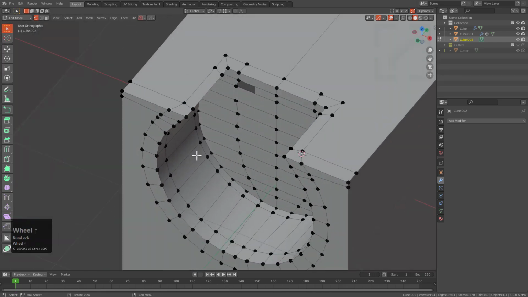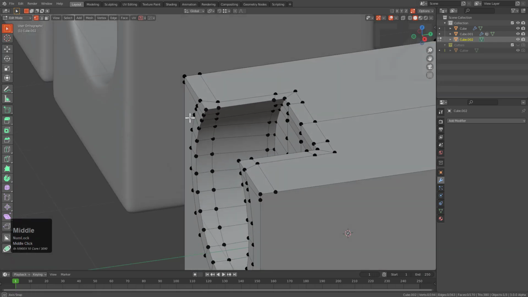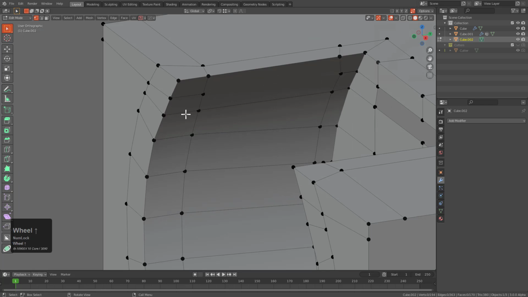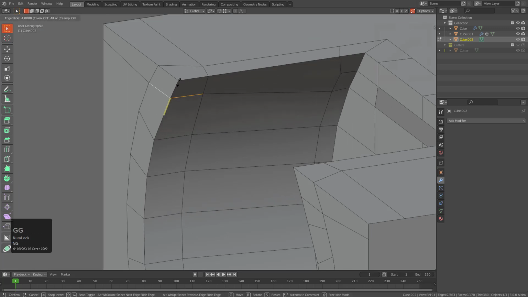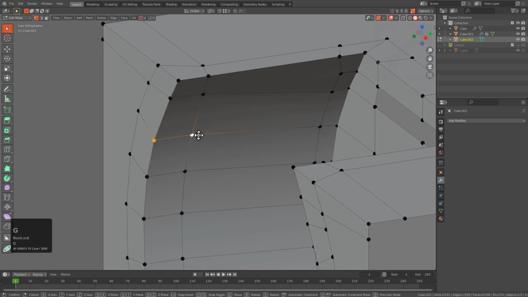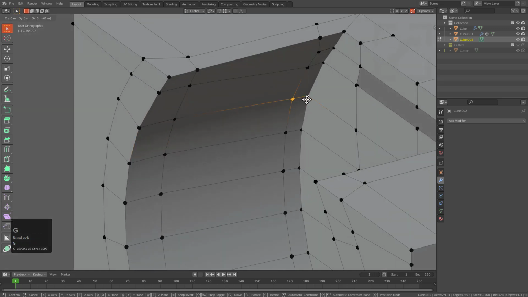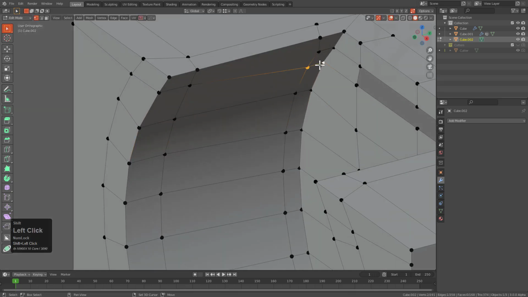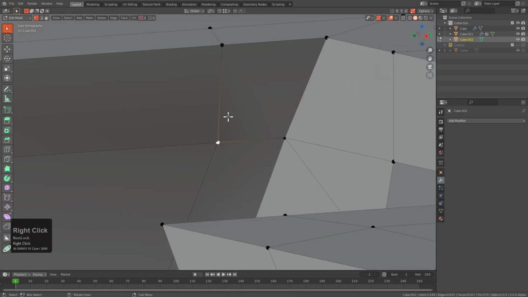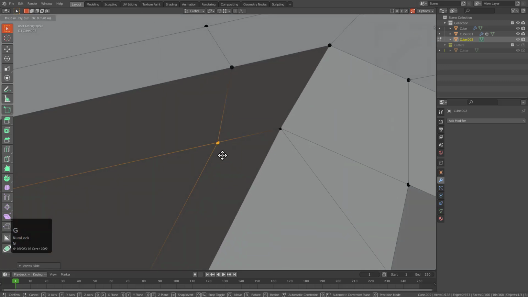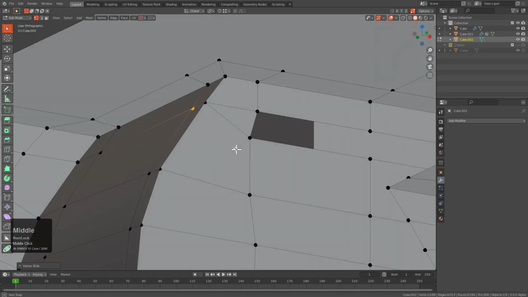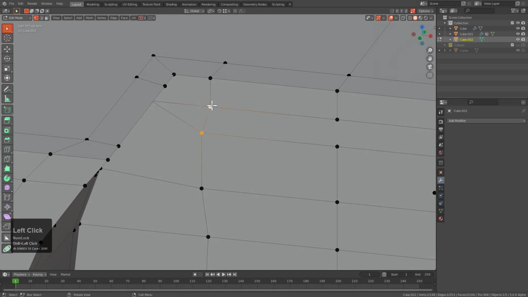So basically we've solved this entire interior area and forced a flow aside from one area that just will not flow. So it looks like we didn't need that extra loop after all. We just needed to slide some things around, renegotiate some of our areas. And this area also has a double. So if we look at it, we see that this connection wasn't entirely made. So we'll just let auto vert merge deal with that.